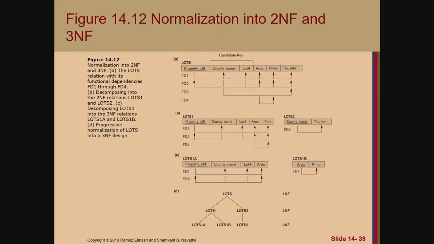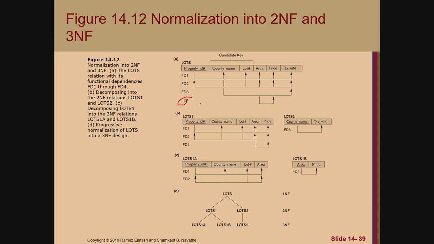So here, this is the primary key. So this one is no problem. This one is no problem. Functional dependency 2 and 3 is no problem because they start from the candidate key. But for the fourth functional dependency, the arrow does not start from the candidate key or primary key. So this one is a transitive dependency. FD4 is transitive.